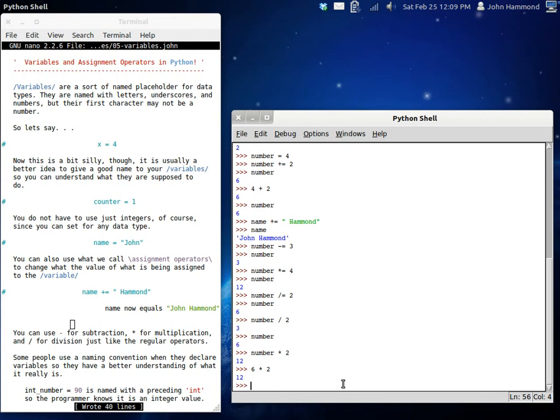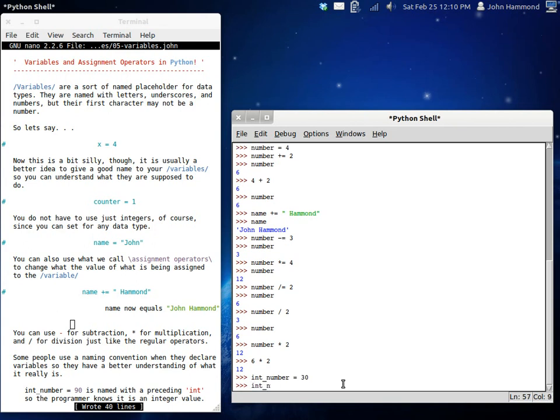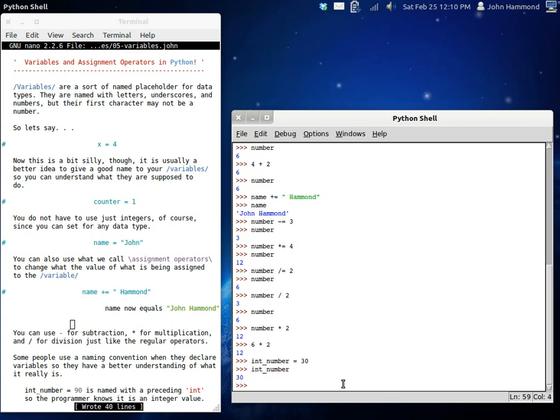They allow the programmer access to what the user needs to get done, through this sort of fourth wall. I don't want to say it's the fourth wall, but I think I'm rambling about this more than I have to. The variables vary for that reason, because you never know what it might be, and that's why sometimes they use a naming convention. If they know the type that it has to be, if we had int underscore number, let's say that's 30, now that we have that int underscore, we know that it's going to be an integer because we've declared it that way.